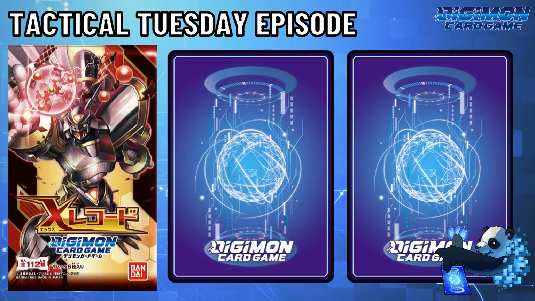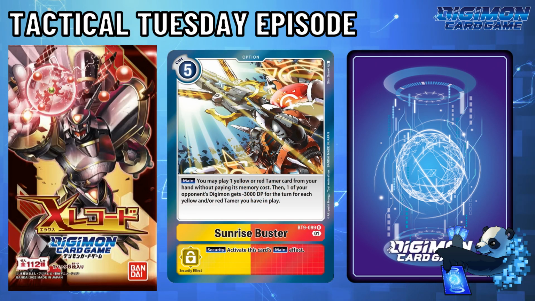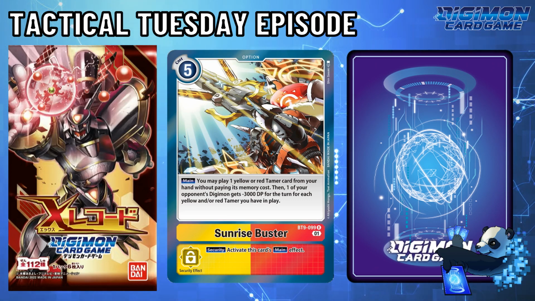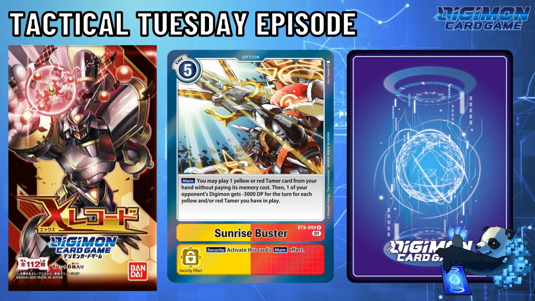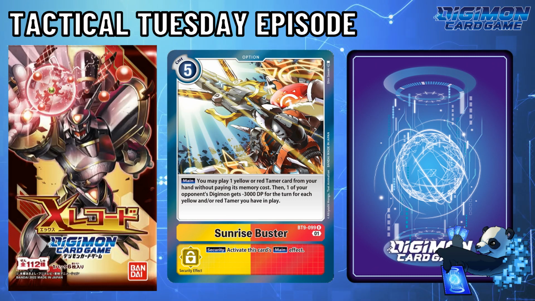Number 8. Sunrise Buster. Sunrise Buster is another option card that works great against the OTK meta. You can place a red or yellow tamer when it's activated and then hit for -3000 DP for each tamer you have on one Digimon. Again, the downside is this needs to be in security when they go for the OTK, and the stat line has to be low enough to do it.